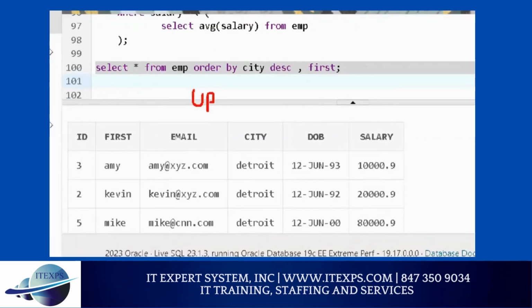Update. What is the table name? EMP. That's always there. Then when you update, there are two things. Something is there and something you want to write it. So example, I want to change Detroit to California. So what is existing? And what I want to change? California. But what is the column name? City. So you write set.